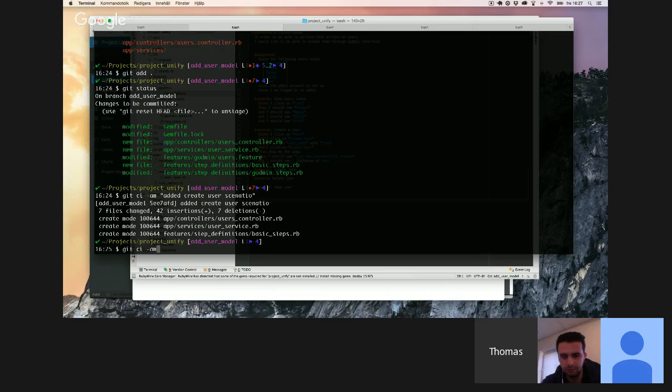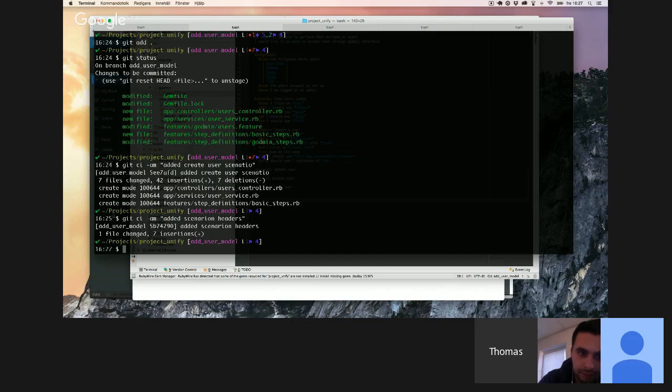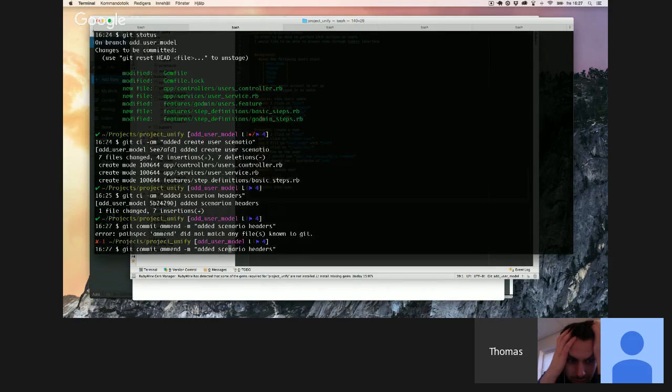Now I won't be creating them right now because I don't have time for it, but I'm just going to push this up. Oh, I made a mistake. Can I do git commit and m? Oh, sorry.